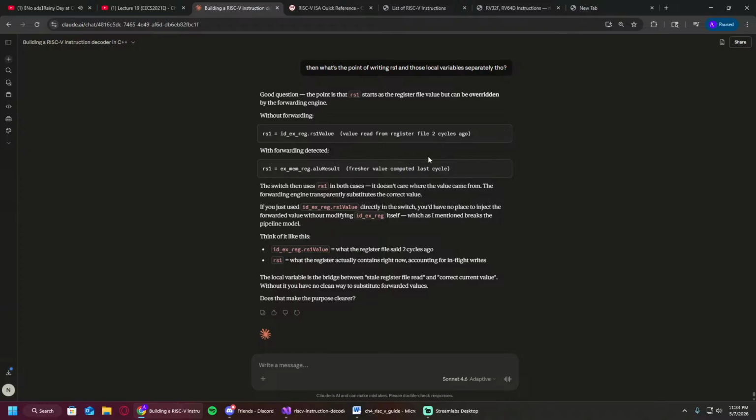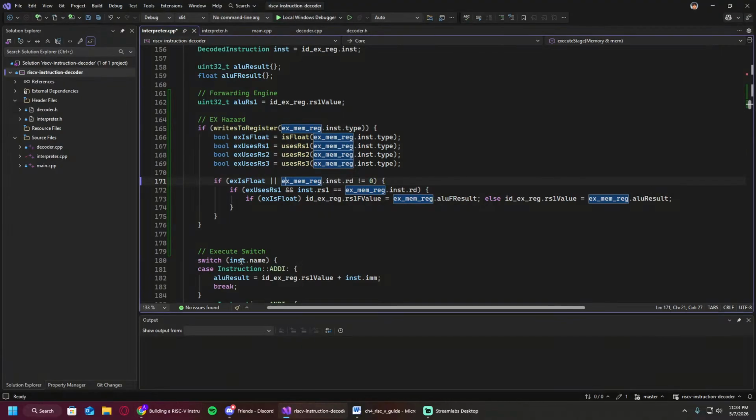Okay. One second, I need to charge my headphones. I guess it's fine. I won't need them. Yeah, we can refactor that, I guess. Yeah, I see where he's going with this. It will break the pipeline model, because let's say if there's not an X hazard, then we're changing the value.